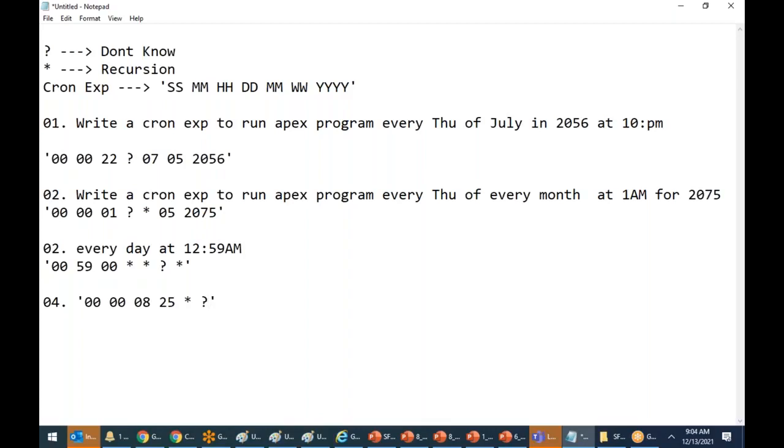Which year? If you say every year, put star. So at 8 o'clock on the 25th of every month, every year, for the next 105 years, this program will run. This is called a cron expression. Did you understand? Everyone, how to write a cron expression?